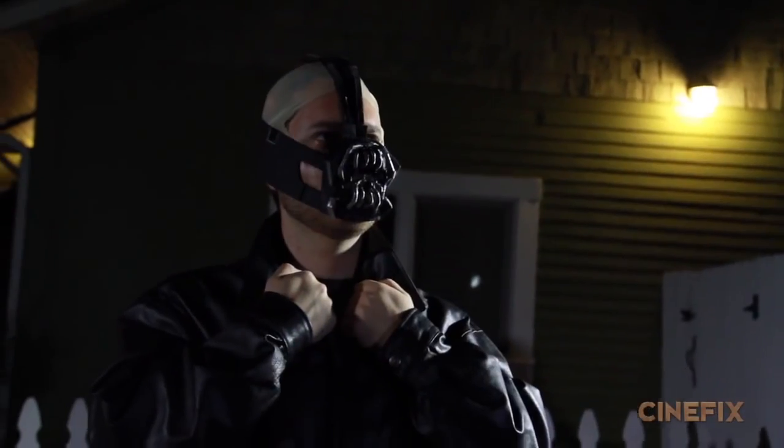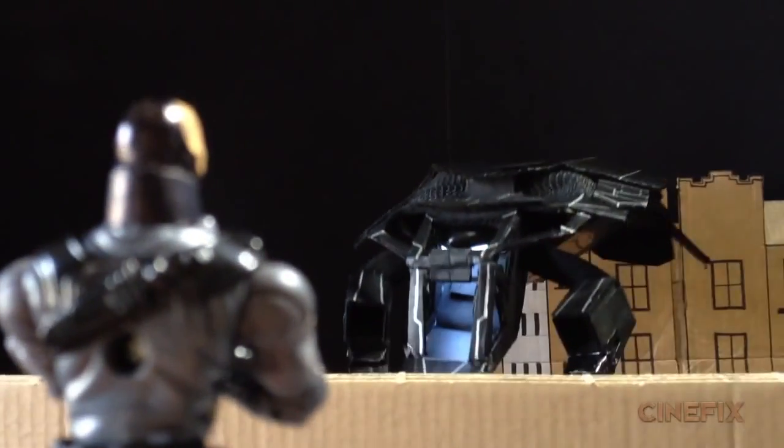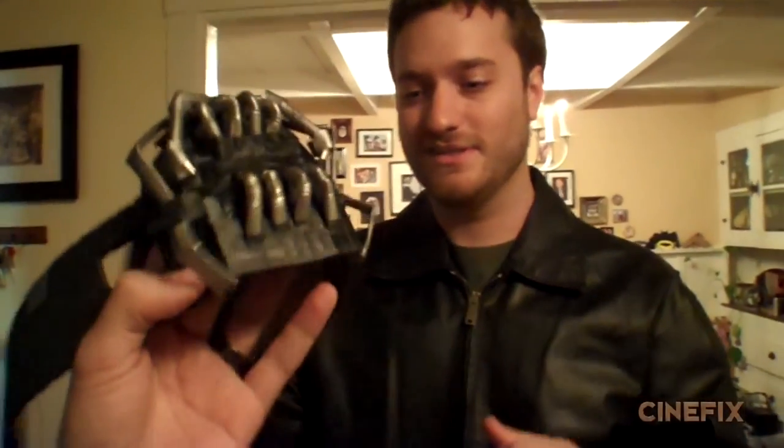Oh God, I can't breathe. He's only in a couple shots, so it didn't have to be viewed from any angle other than the front, because our back angle of Bane in this is miniatures. He doesn't wear the full iconic outfit, he's just wearing a big jacket in this one, so it's really all about the face mask for this.